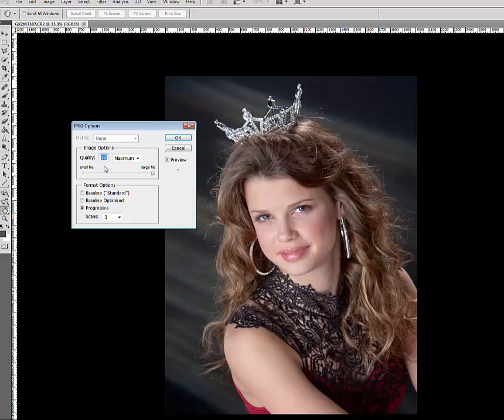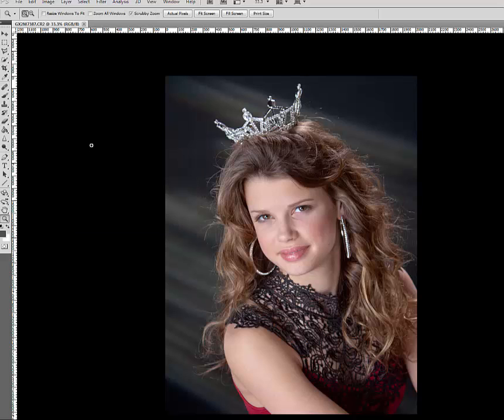The maximum quality is 12. The file size will be 3.2 megabytes. If we bring it down here like we do for PortraitNet, we want it to be smaller than 300K, so we slide it. 477 is too big. 372, it would need to be in about this area to upload it on PortraitNet, but 4 is pretty low quality.